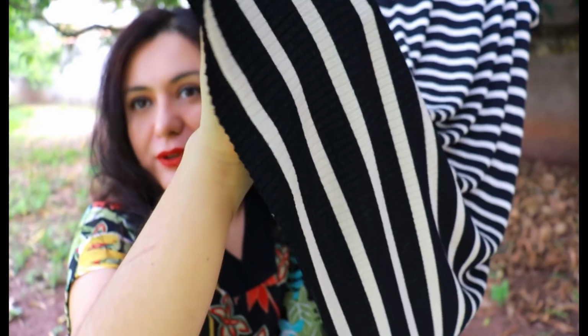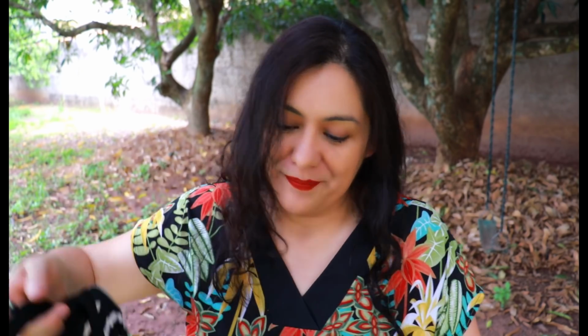I left it unhemmed. It hangs beautifully. It does not unravel, doesn't curl up. Looks really nice. If I tried to fold it up and sew it, when I sew, it will start stretching and it would look terrible. Let me tell you how terrible rib knit looks when it's hemmed. I am not a fan. So I've left it there. I have purchased rib knit cardigans and things in the past that just hang raw and they look amazing. So there's a time and a place.